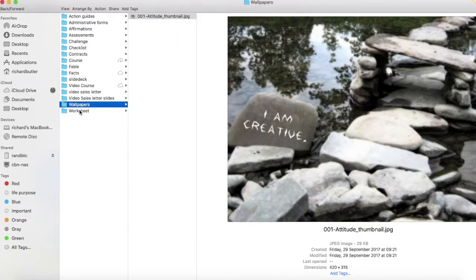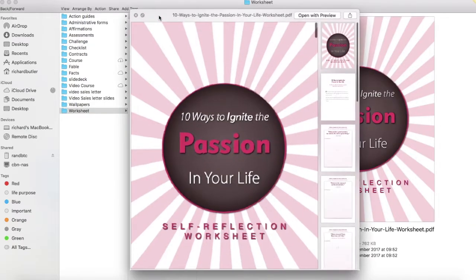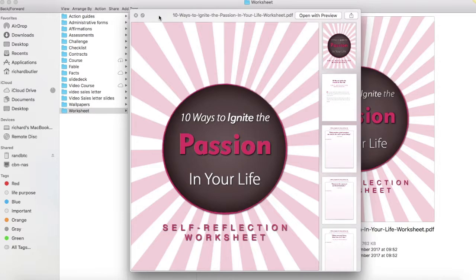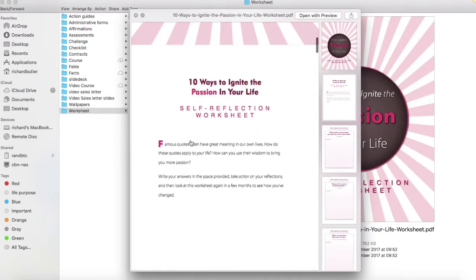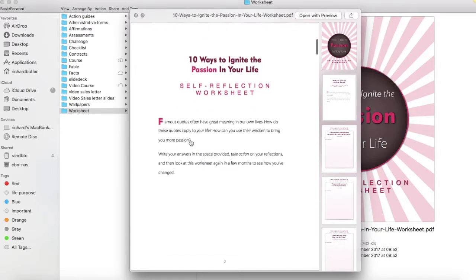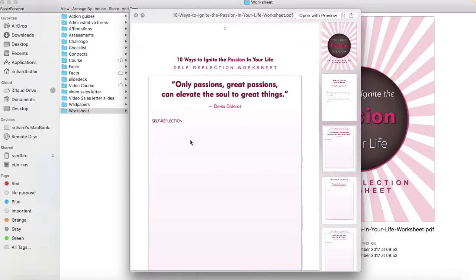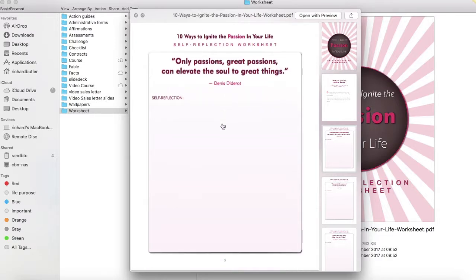And finally here on this overview, we have worksheets. A worksheet, again, would be used in conjunction with a report or another resource from PLR.me, and will allow you to work through whatever content it was that was given to you previously. So here in this particular worksheet, it's dealing with passion in your life. You would have read the report and then you are given quotes which you must reflect on. It's ideal because now you have a full resource. You have the workbook, you have the report, and you have the worksheet here.